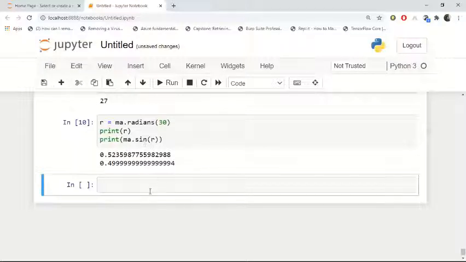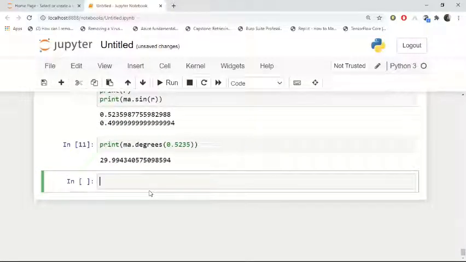Now let's say you have some radians and you have to convert it back to degrees. So you are going to write math.degrees. Let's put the same value, 0.5235, and print math.degrees, close it.